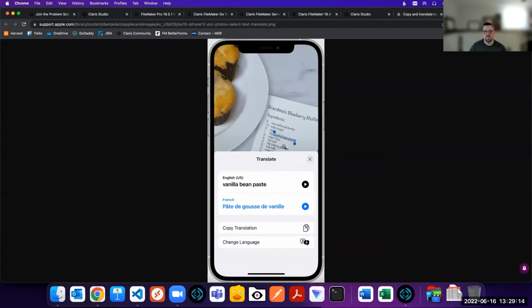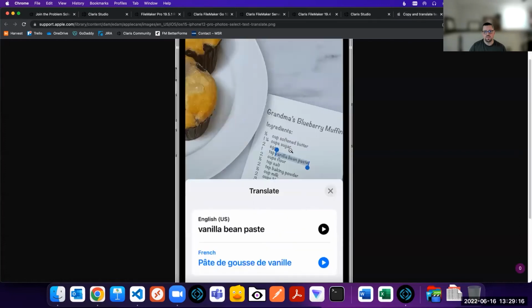If I look at this image, it's actually letting you select text out of that image that it's reading. So Live Text in 19.5 is going to allow you to do the same. If you have an image in a container field, you're going to be able to extract the text of that image using the calculation engine.